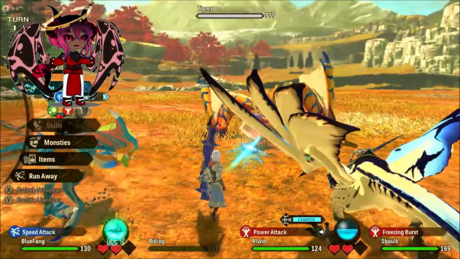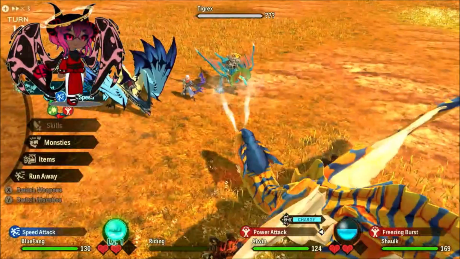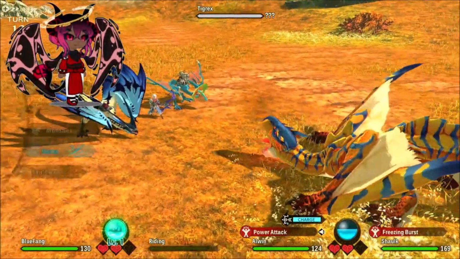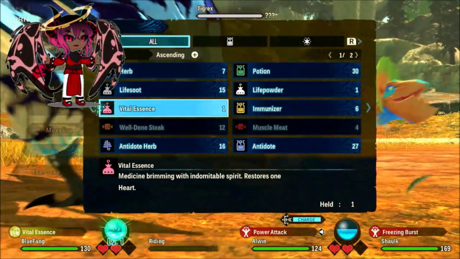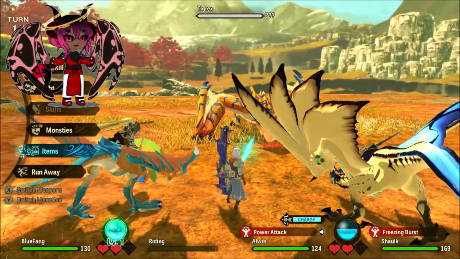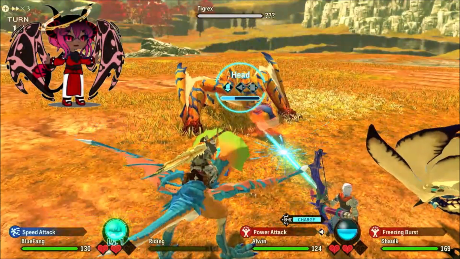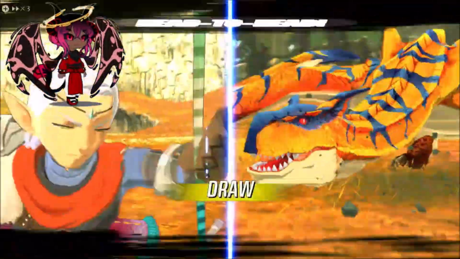I'm trying to be careful because I don't have the heart recovery stacked. I don't have the heart recovery items for... I don't have this. This is supposed to restore one heart. I don't have enough of these. And right now, I'd rather... Oh no. Shulk. Shulky win.